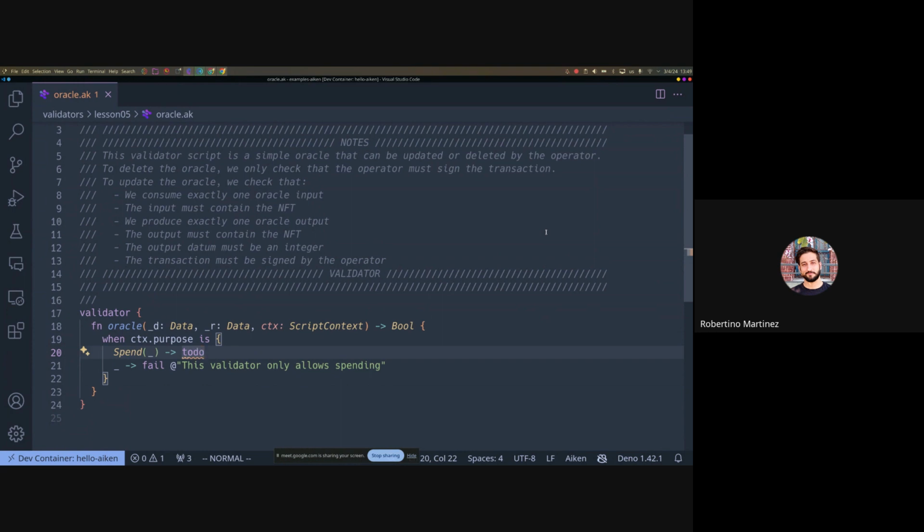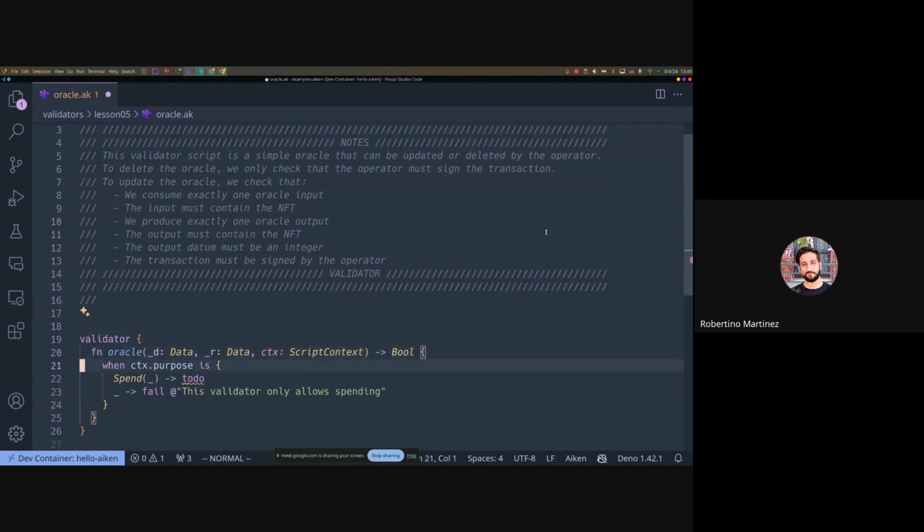For that reason, we need to provide a type, and we need to provide some way to tell the Oracle, hey, our intention is to update, or our intention is to delete the Oracle. Based on that information, the Oracle is going to do one check or the other.